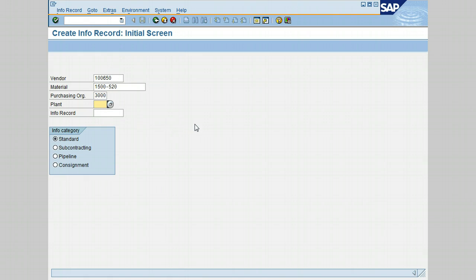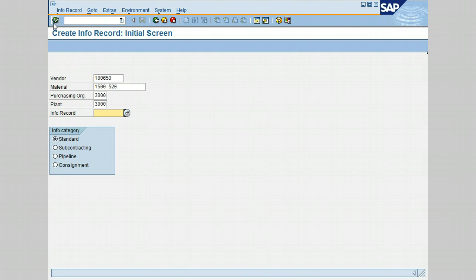And the plant field, I will type 3000 to create this info record in this plant. If you don't specify the plant, then the info record will be applicable to all plants of the purchasing company. The info record can also be generated automatically when a PO, a contract, or a quotation is created.